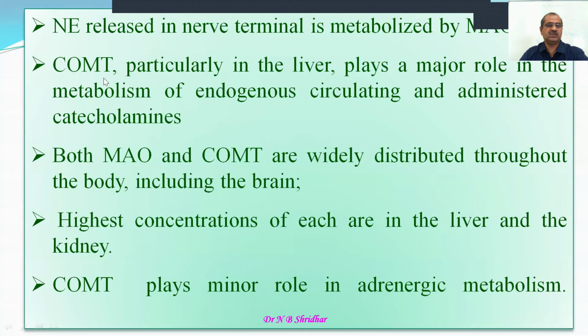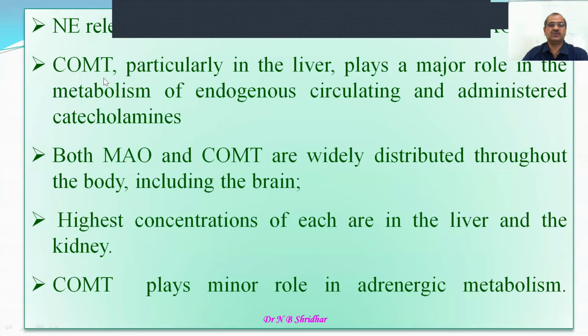Catechol O-methyl transferase, or COMT, plays a minor role in adrenergic metabolism. So even though it's an enzyme which is present in the adrenergic nervous system, its role is minor, unlike acetylcholinesterase, which is the major enzyme which destroys acetylcholine within a fraction of seconds. It is not like that. It is not so important.